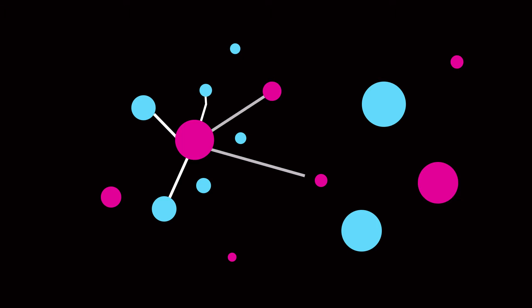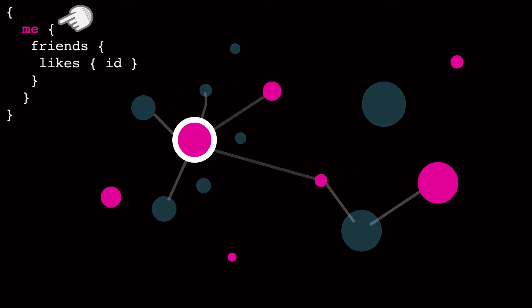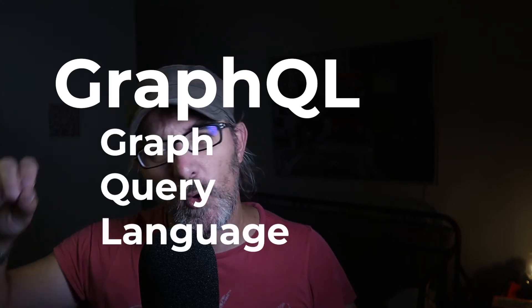But Facebook and social networks in general are about the relationship between things, rather than simply the things themselves. Who are my friends' friends? What content do they like? What do they respond to? Friendships, follows, or likes are relationships between different types of entities. These relationships combined form a graph with nodes and with links. GraphQL's purpose is to traverse this graph across different types of objects, unlike REST, where one request will usually only get one type of item. That's the meaning of GraphQL, which stands for Graph Query Language.